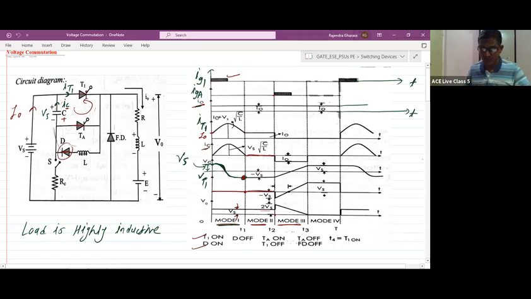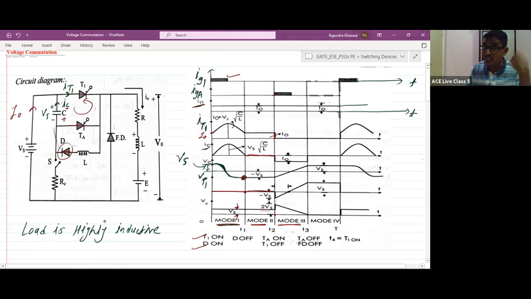So you can check the IT1 waveform. Here IT1 is suddenly becoming 0. Why has IT1 suddenly changed from I0 to 0? Because this capacitor will try to discharge in this loop, and in this loop we don't have any other element to limit the discharging current of the capacitor. So here the thyristor is turned off due to the high reverse voltage appearing across it now.